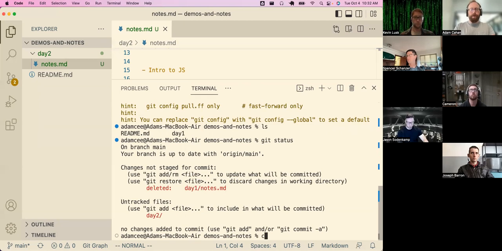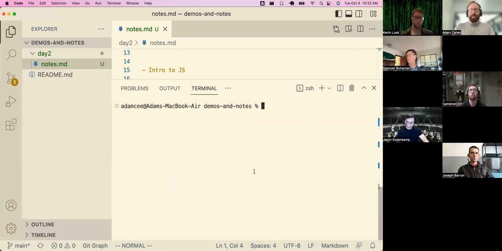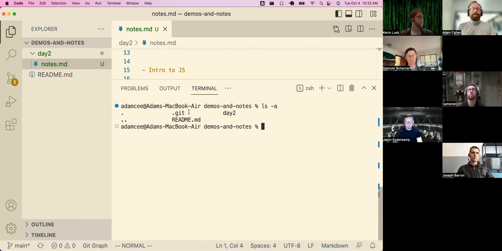That's a great question. So the way that Git works, I mentioned the ls command lists all the files and directories inside our current working directory. If I add this flag -a, that shows what are called dot files. There's a convention with the terminal, with the shell, with the command line, where any file or directory starting with a dot is sort of hidden from the normal ls command, and it's normally used for configuration type stuff.